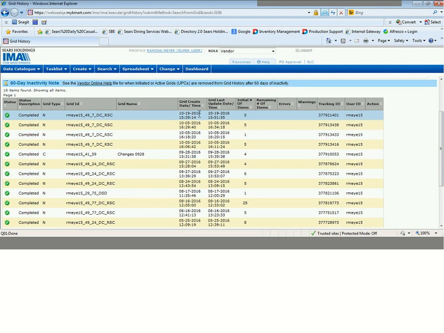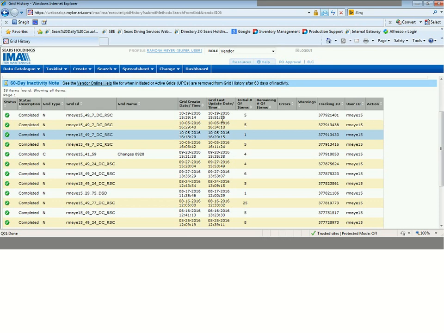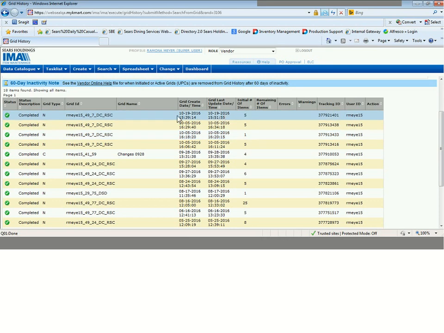Something else that can be useful is you can actually see when a grid was created and when it was last updated. If you're trying to figure out what happened to items, because a lot of times grids get initiated and they don't get approved, you can go back in here and sometimes that can help you fill in some of the details. You can also see the initial number of items on the grid, how many items you put on the grid, as well as the remaining number of items.